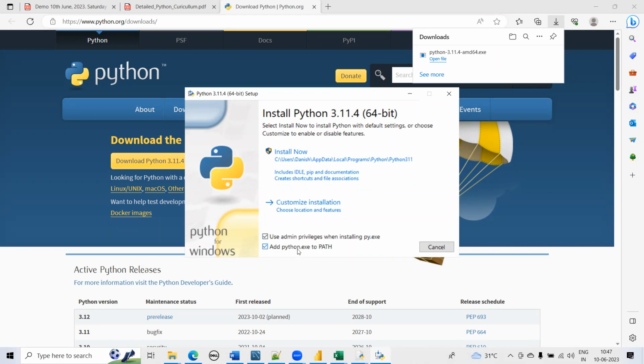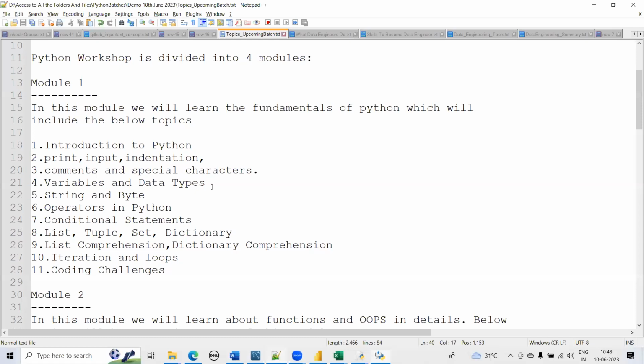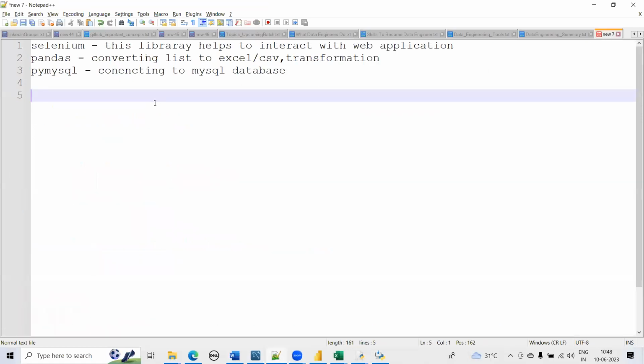You have to add python.exe to PATH. This will help you execute your Python scripts from anywhere in your system. So this way you can install. This is one way of doing it: you can go to the official website and install.